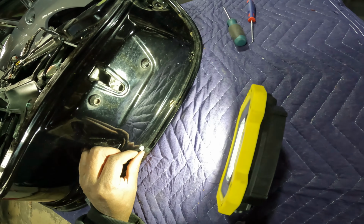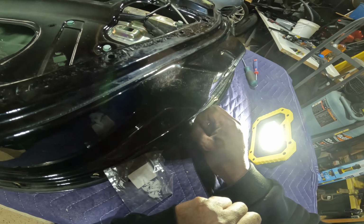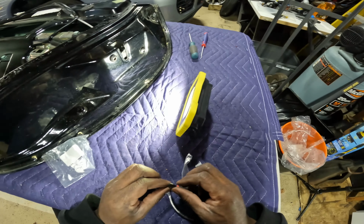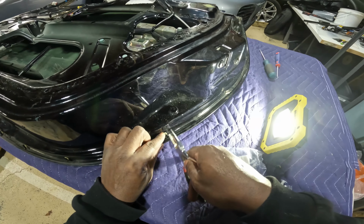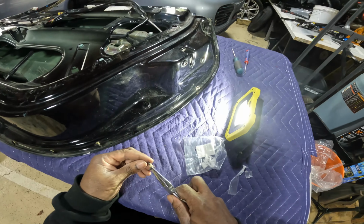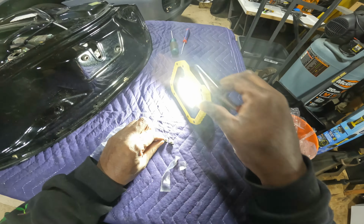So when I push it in, it's not tight at all. Like, I really don't like it. As a matter of fact, not that I don't like it, it will not work. So I might have to either take my time and pull these out to see. Oh, wait a minute. Wait a minute. You mean I didn't break it?